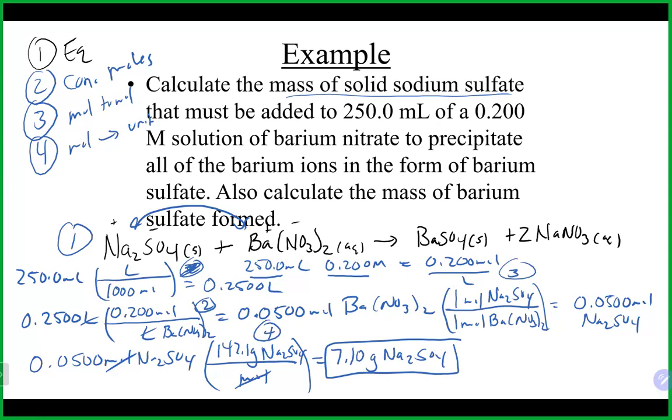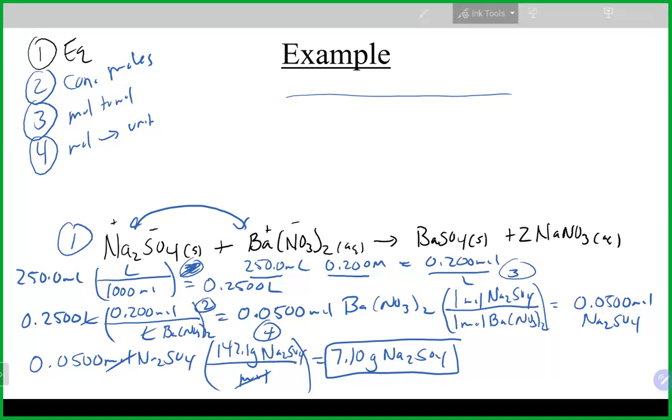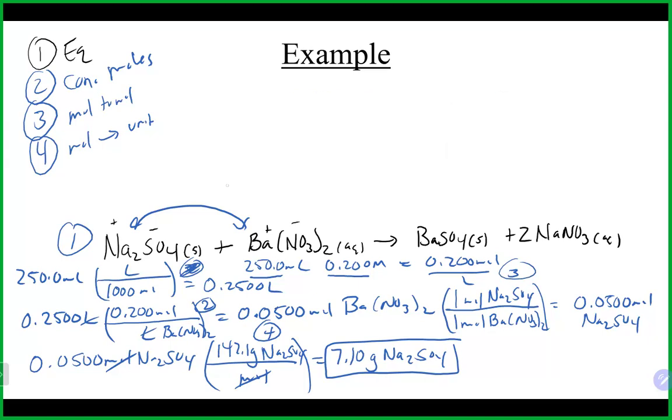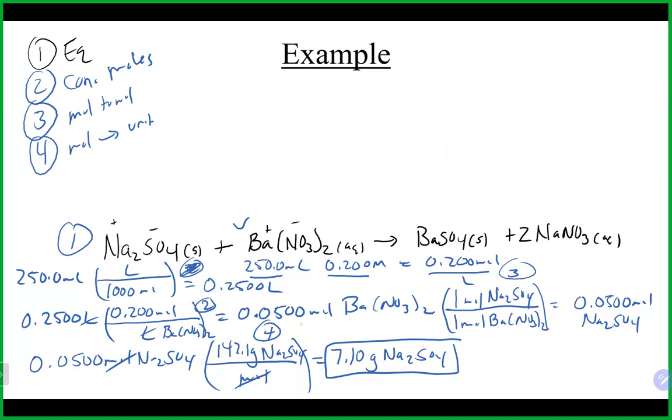We also are looking for barium sulfate. So I'll just steal a little bit up here, I think. So we also want to know in this question how much barium sulfate that we need. We would do the same steps, so no need to repeat. We actually would go all the way down here to step number 2, and we already got our moles of barium nitrate. So picking up from there, 0.05 moles of barium nitrate. We now would do our mole to mole relationship between the barium nitrate and the barium sulfate, and that also is a 1-to-1 relationship from the coefficients, our stoichiometry coefficients.